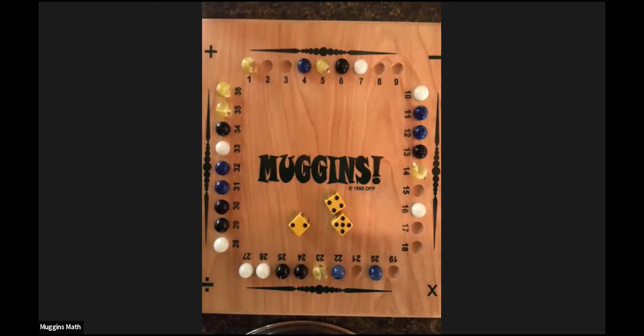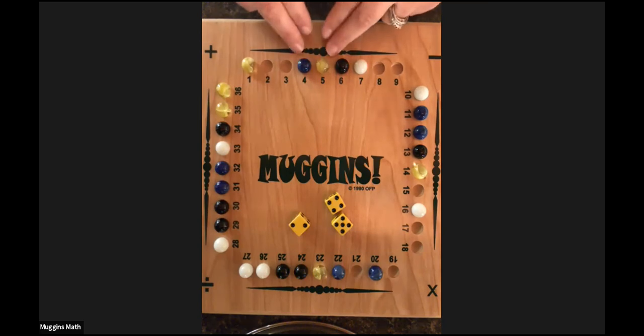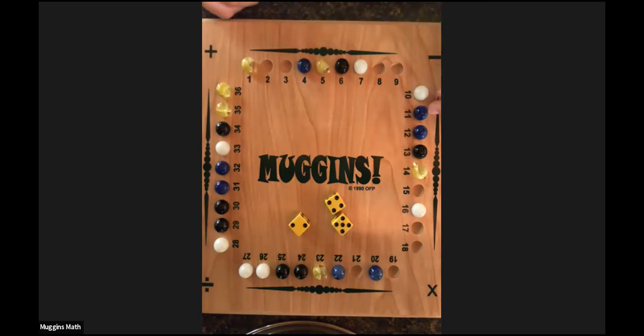Defensive players are the ones who continue to block. This is an example of a defensive kind of team or people playing the game where somebody makes a move and then somebody blocks them, and somebody makes a move and then somebody blocks them. It's kind of following around the board like that, and the points tend to be pretty low because people can't get too many bonus points. They're just blocking each other.